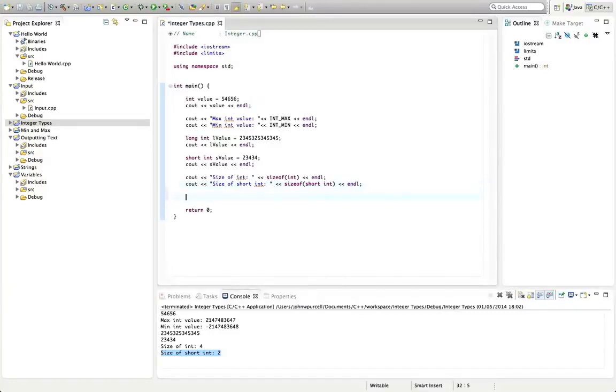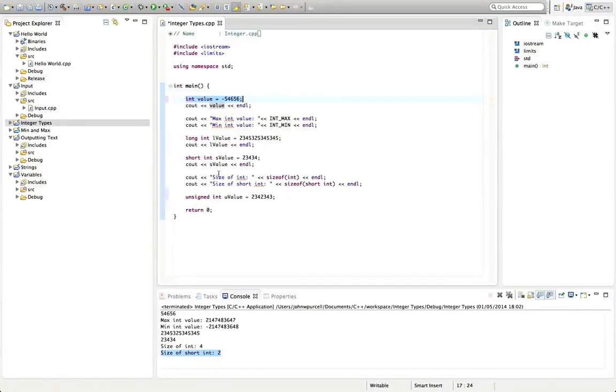You can also use signed and unsigned with these as well. Like I can type unsigned int, let's call it u value equals, and then it can only be positive, it can't be negative, because we could put a negative value here. This is a signed int, meaning we can have negative or positive values in it.